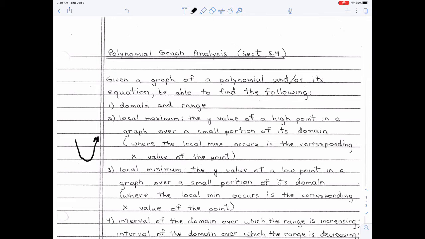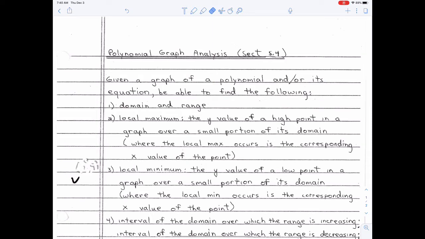But let's say you had a parabola and the vertex was 7, 9, okay? Did this parabola have a maximum or minimum? It has a minimum because it has a bottom to it. Okay, what's the minimum? 9. Okay, if the parabola had been opening the other way, it would have a maximum because it has a top to it. And what would the maximum be? 9. Okay, there's nothing new there.